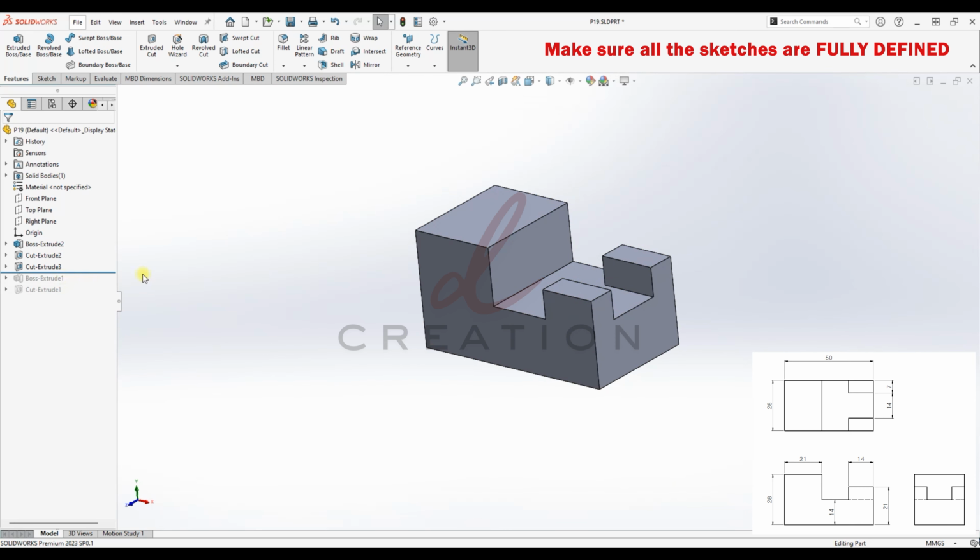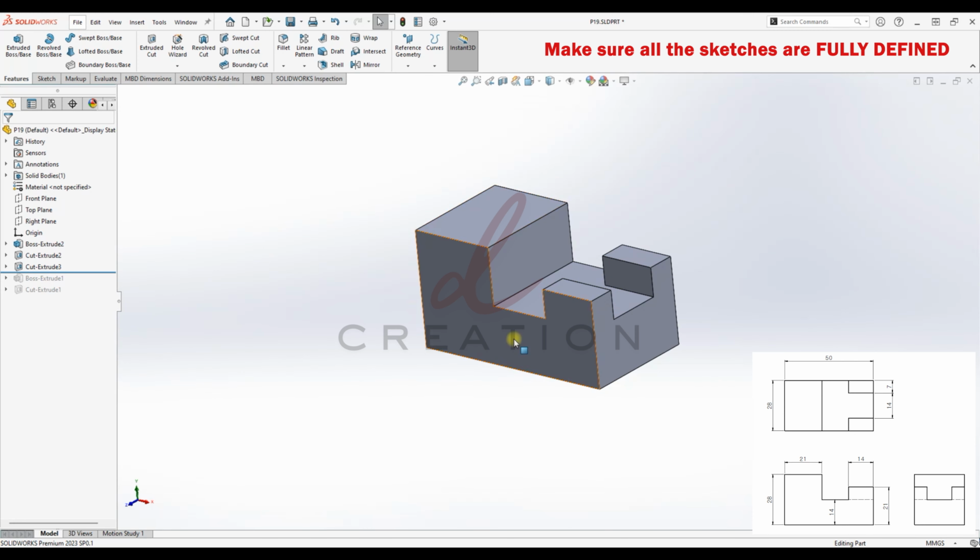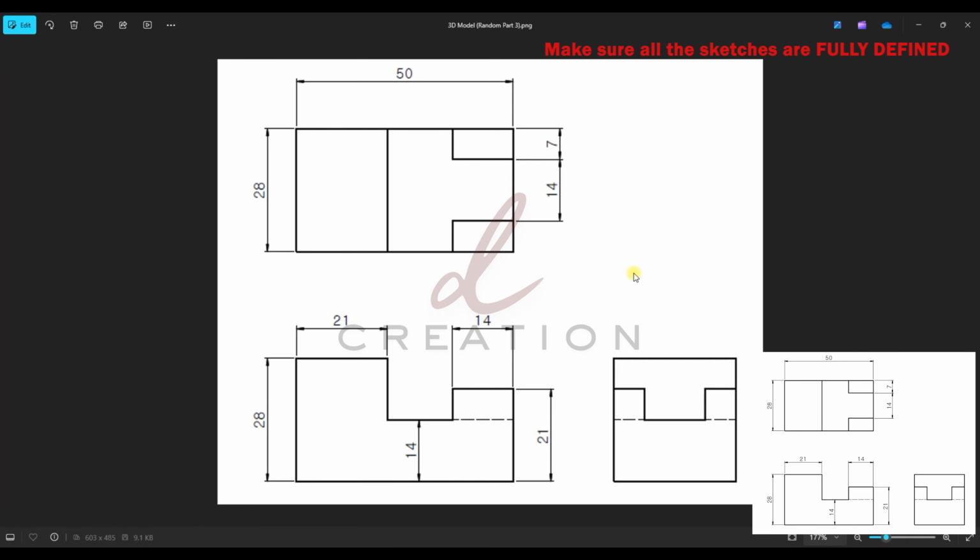So there is a difference between the first method and the second method. I show this to make sure that the way of approach eases us into using a simple method. We can create the 3D model using the approach from the front view with only two features, while using the top view I have to create three features. So analyze the detailed drawing before we sketch the model.